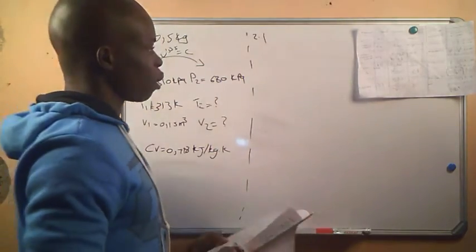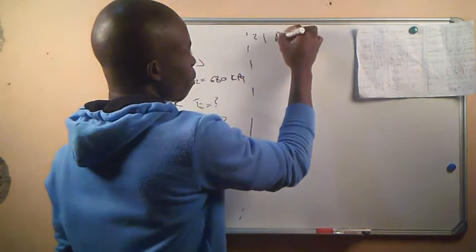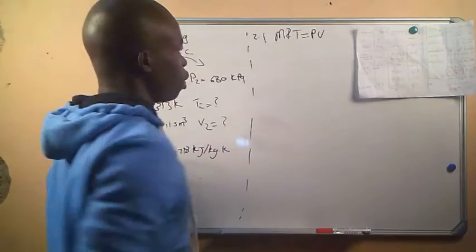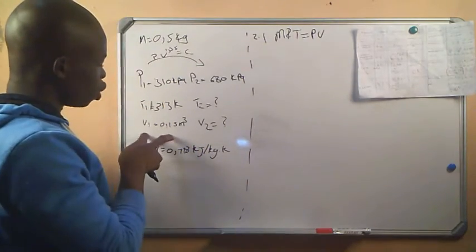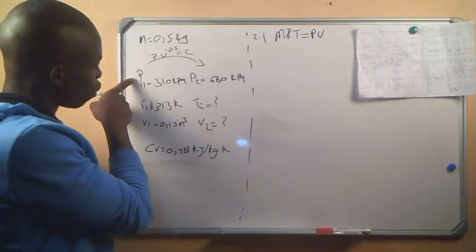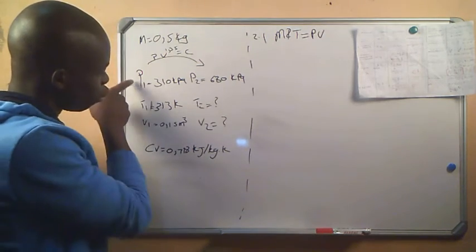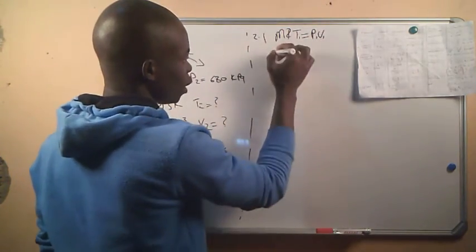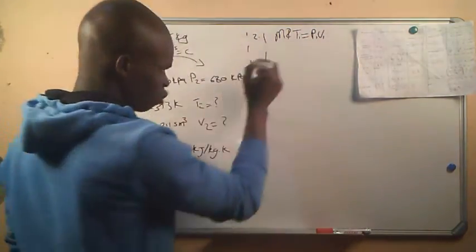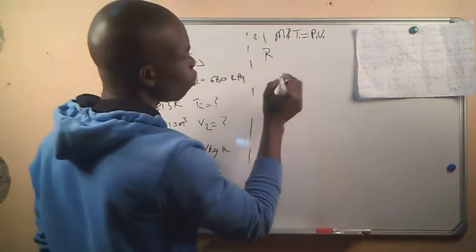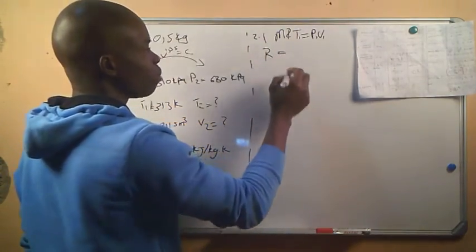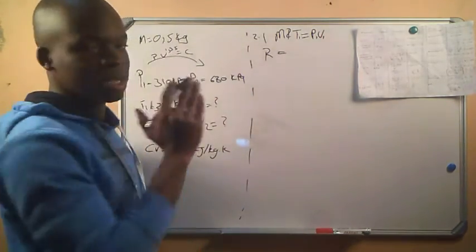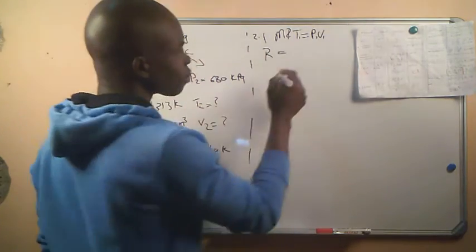How do we go about calculating our R? We will use the formula mRT = PV, and we will use the information of the initial phase, since it's the one that we have the complete information of. We have P1, we have T1, we have V1. Then we will use those here, and first make R the subject of the formula. It's really important that you do not skip steps in power machines and sites, because most of the steps that you will be skipping have marks.